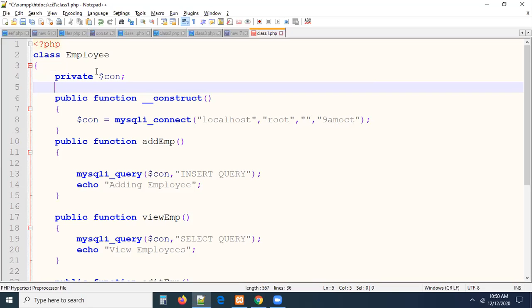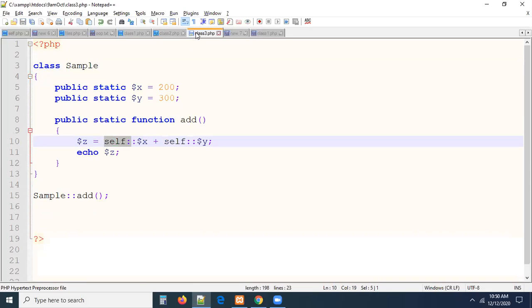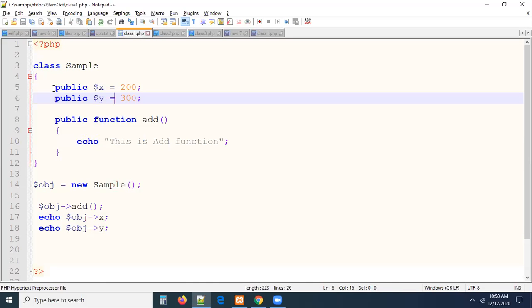So tell me please, guys, this is a variable available in a class. How can we access that variable inside a method? We have to use $this->connection. All of you try to see this, $this->connection. What is this, guys? See, one thing you have to understand. Here I have variables now. So we have some variables here. How can we access these variables inside a method? Tell me please. We assign some value.